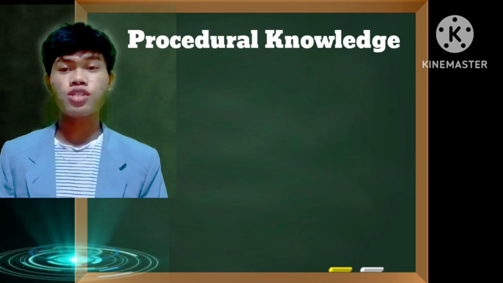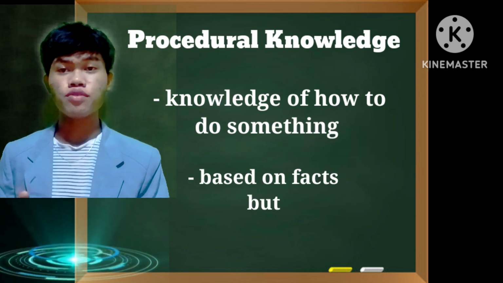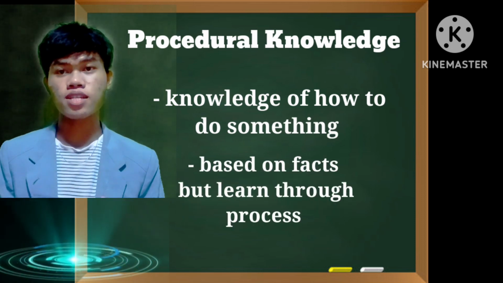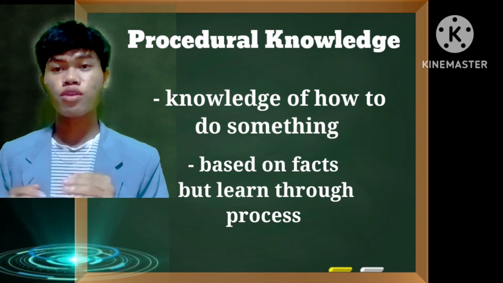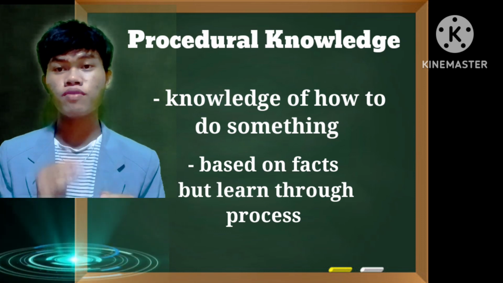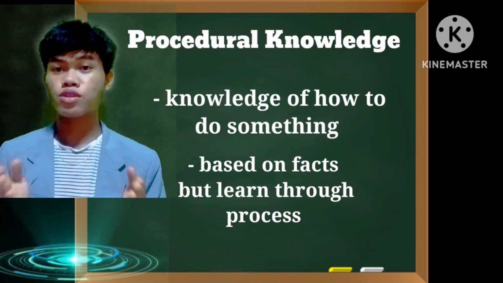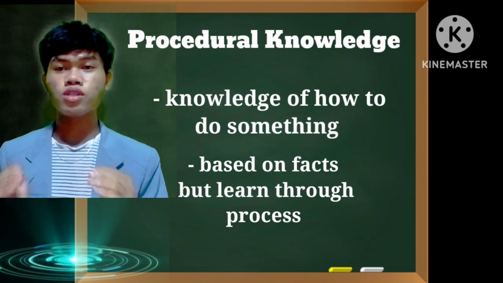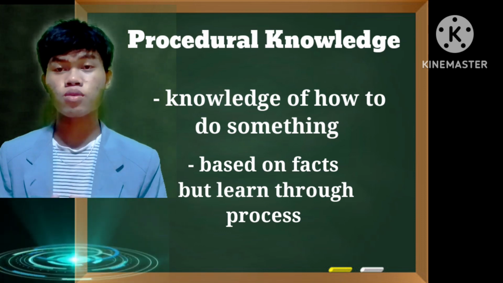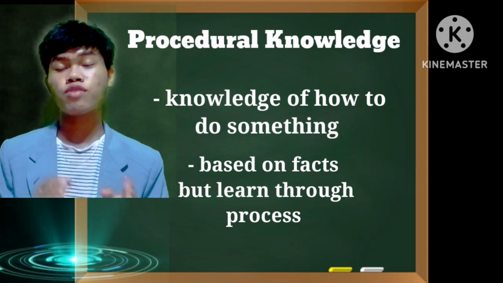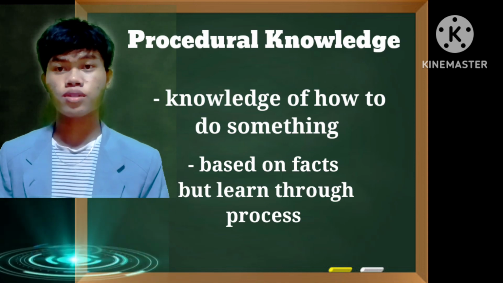Procedural knowledge is knowledge in action or knowledge of how to do something. It is based on facts but learned through process. For example, how to use a cell phone. In procedural knowledge, there should be a procedure to be followed. There should be a step-by-step process in order to learn how to use a cell phone. So procedural knowledge is indicated by a performance task or a graphical representation of a concept in order to learn or to acquire the knowledge.